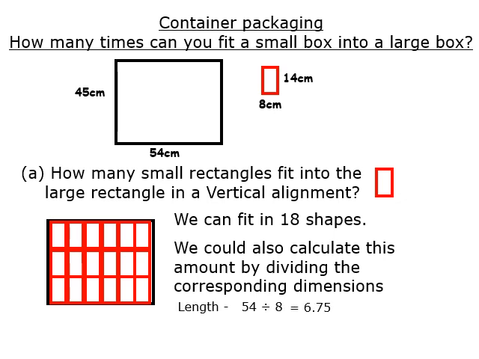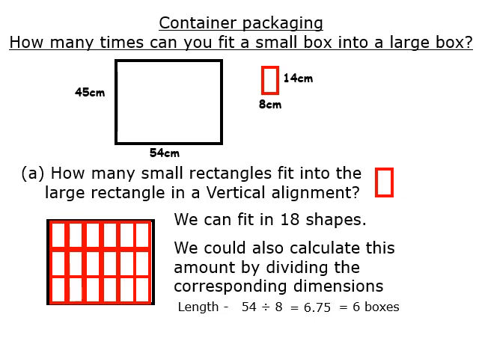Okay, so for the length, we've got 54 divided by 8, and that comes out to 6.75. Now, we don't care about the 0.75, so we're going to discard that completely and just have the whole number. So we get 6 boxes along the length of it. Now, we know that already from our drawing.